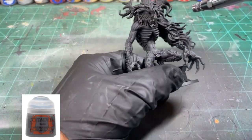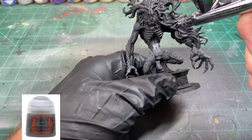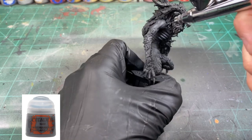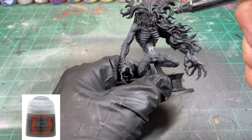The next step, we're going to be using some Mechanicus Standard Gray, which is just your basic kind of gray. So if you have something similar, use that. Now we're only going to be hitting selective spots, so pay attention to exactly what I'm doing in the video. If you need to stop and rewind it and rewatch it again, please do that.